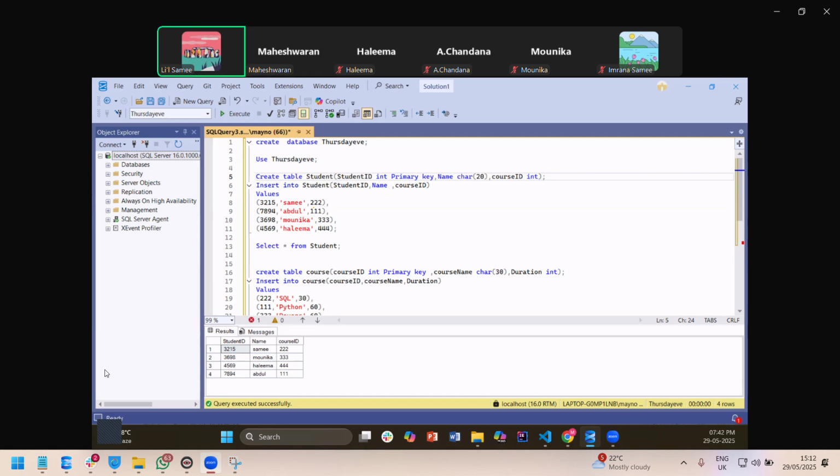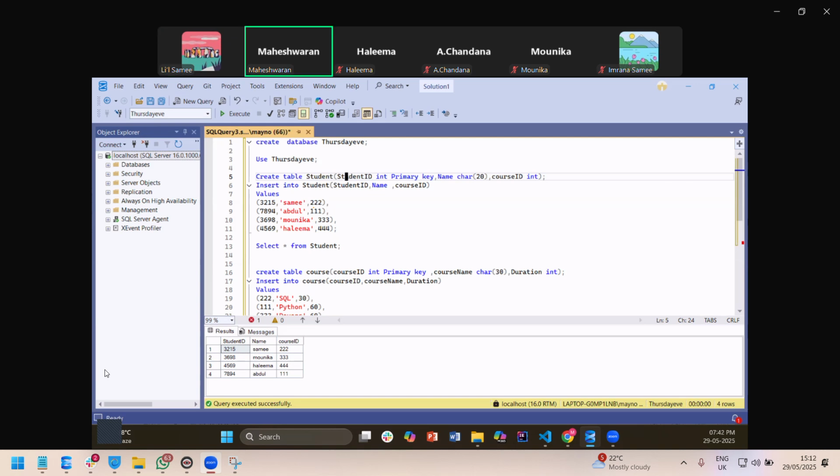The primary key is something we need to add when we create a table. Normally in any database we created in the last two days, we didn't use a primary key.